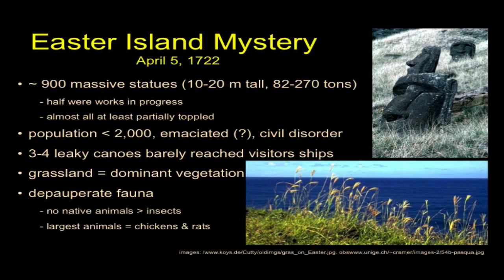So here's the mystery. When the Europeans landed in 1722, they found about 900 of these big statues, these big heads that are huge. They vary in size, but most are on the order of 10 to 20 meters tall and weigh tens, if not hundreds and hundreds of tons. Really, really an engineering feat to have created these somehow.